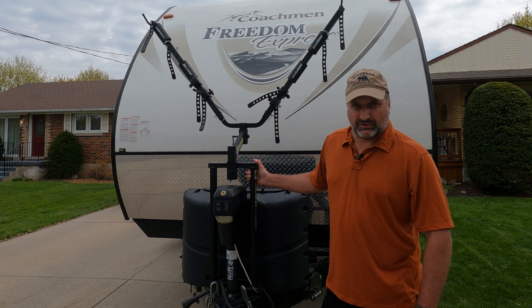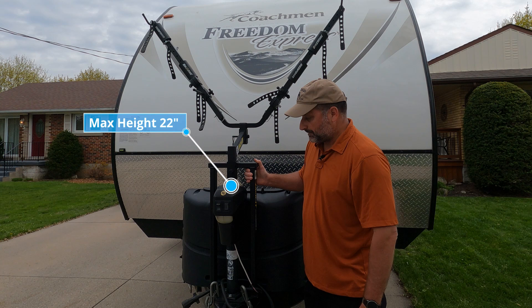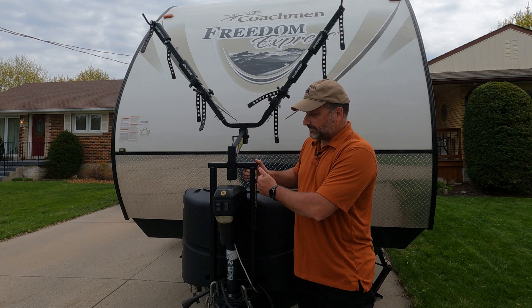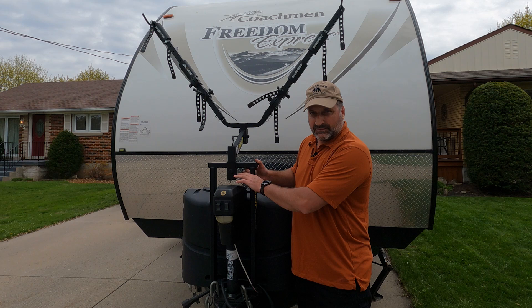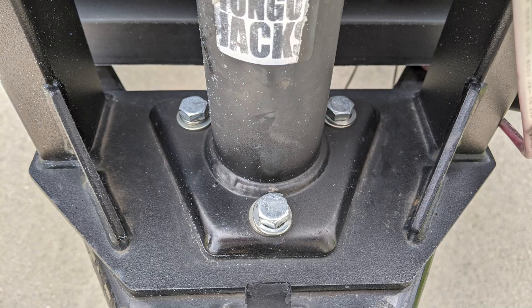One of the first things you need to be concerned with is whether this bike rack is going to fit on your travel trailer. The first thing to think about is your tongue jack — will your tongue jack fit in this area? Most power jacks will fit. Ours is a Lippert Components power jack, so it certainly fits since this is a Lippert Components bike rack. Some might be a little bit tall. If you have a manual tongue jack, it can't be the kind that cranks at the top because the bars will prevent that, but if you have one that cranks at the front it'll likely fit.